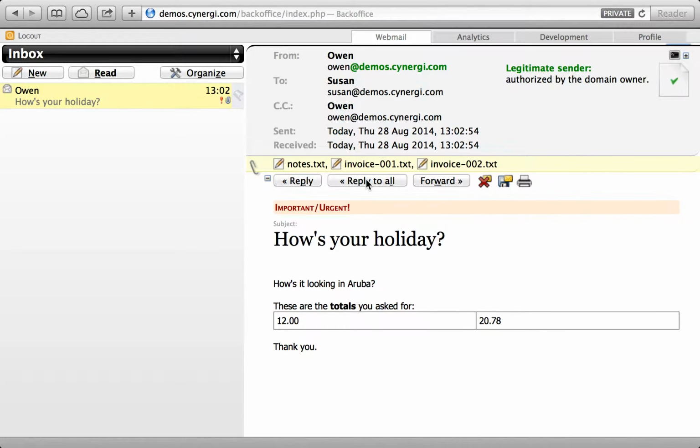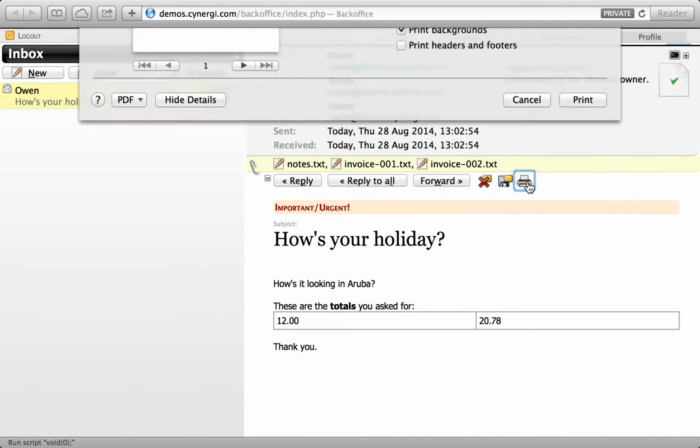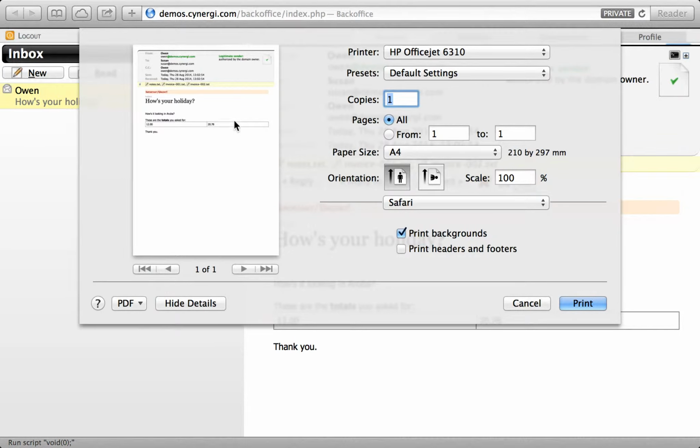You can reply to all, forward it, delete it, save it, or print it as you see fit. If you tap print, for instance, let's just quickly go here, and you can see how only the message is being shown on this folder, not the message list, not any advertising. You are just printing the message itself.